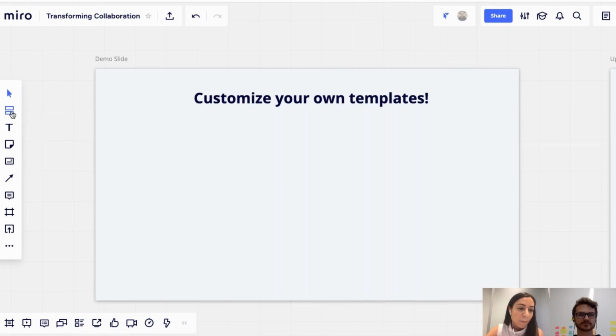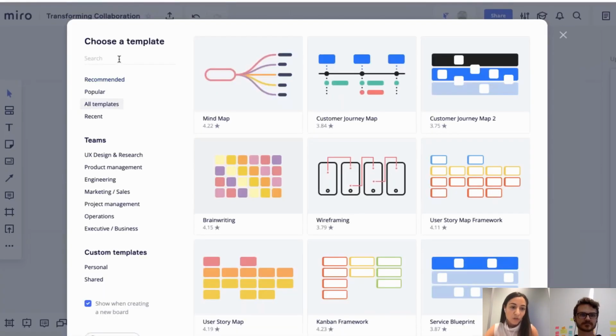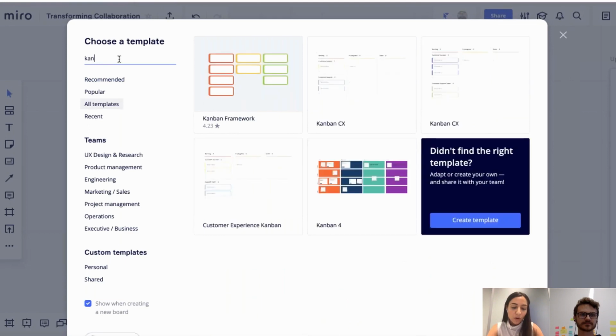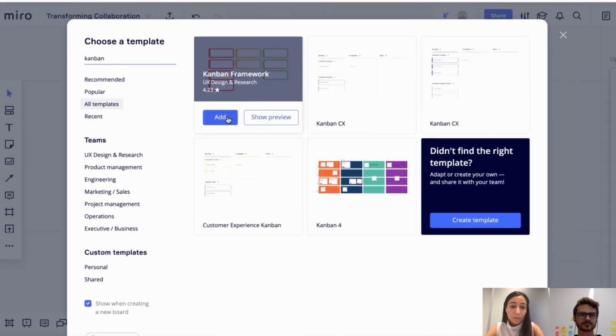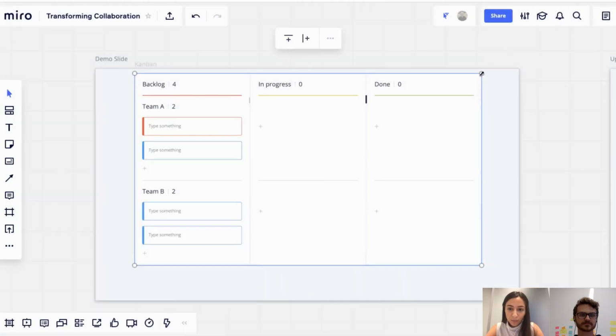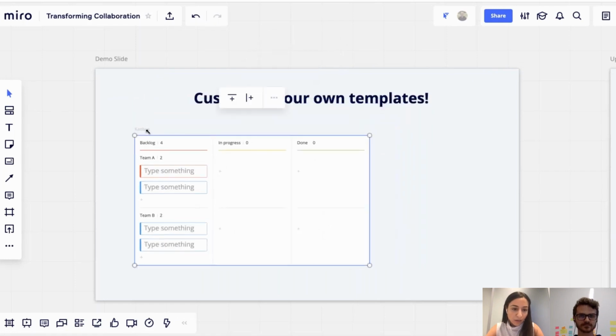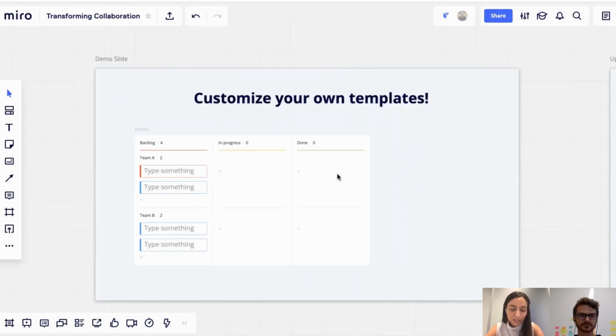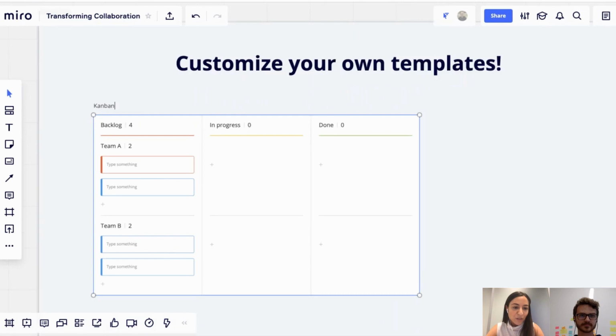I'm going to show you a different example here. Let's say I'm working on a Kanban with my team, so I'm going to include this Kanban template here. Here at Miro, I'm part of the customer experience team, so I'm going to include our name, customer experience. We have the customer success team, and we also have the customer support team.